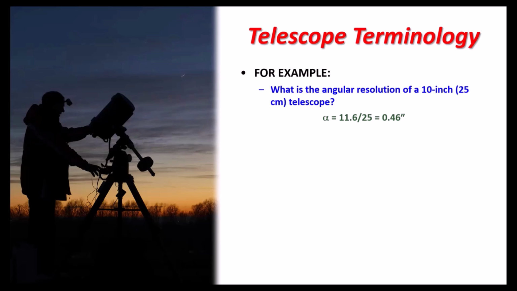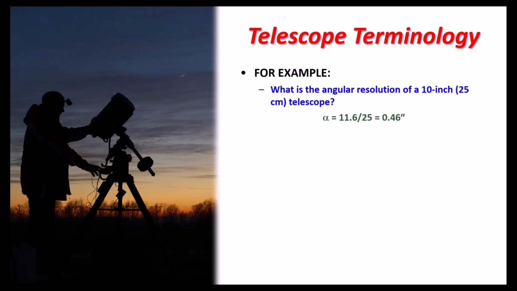That's a brief review from part 2 when we discussed angular resolution, because remember, we measure everything in the sky in angles. Its diameter, separation, even fields of view are measured in degrees or seconds or minutes of arc. Okay, so again, a 10-inch telescope cannot resolve details any finer than roughly half an arc second.